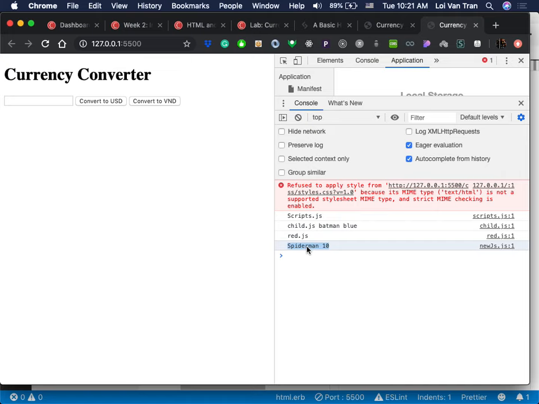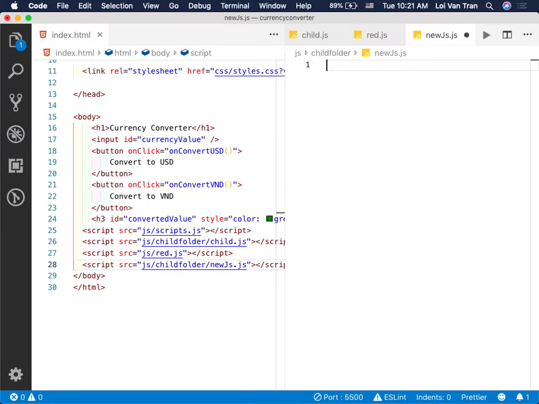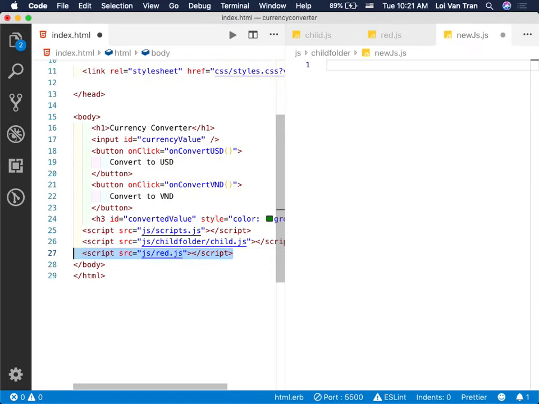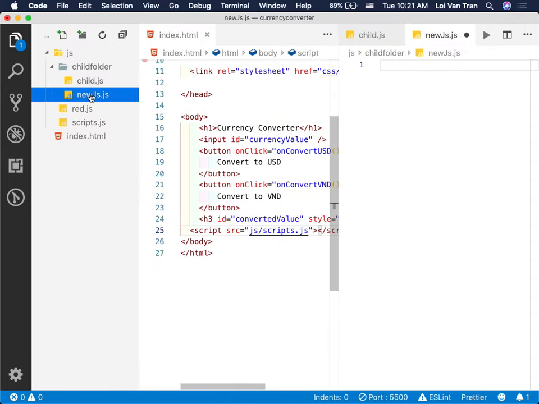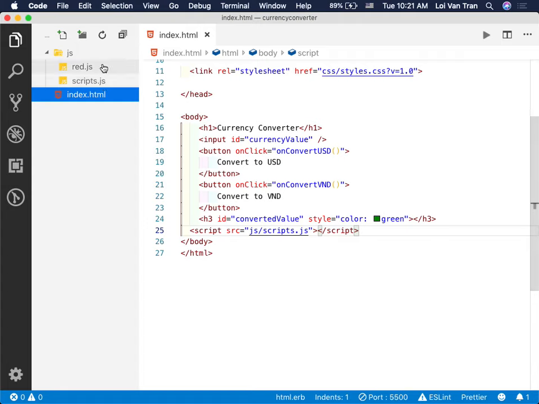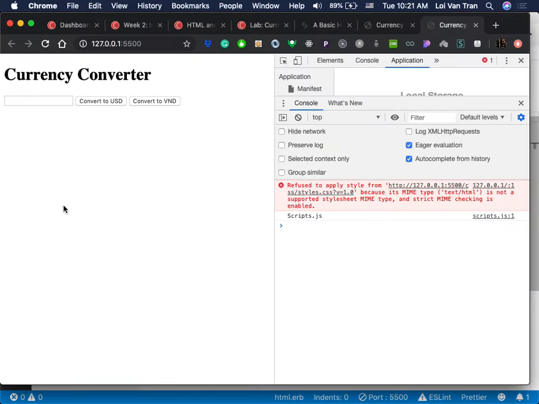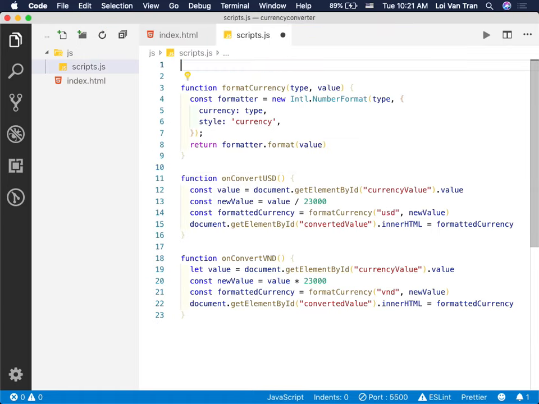So do you leave console logs throughout the code? No, you delete them as you go. You delete them once you're done with them. I want you guys to constantly be writing console logs, and then whenever you're done, delete them. Very simple. You can even delete the files. This is just a proof of concept. So we delete it. Now we see our console log is quite clean. All right, let's go ahead and delete the one in the top of scripts.js.